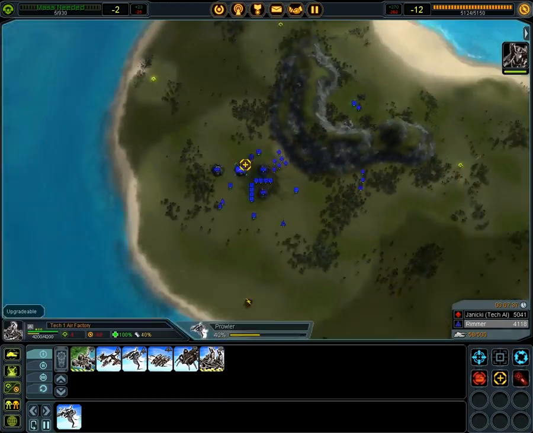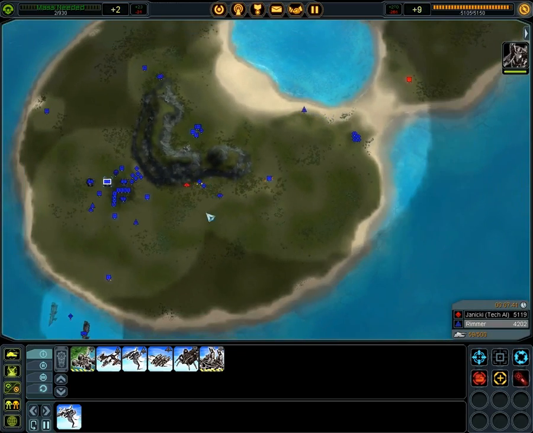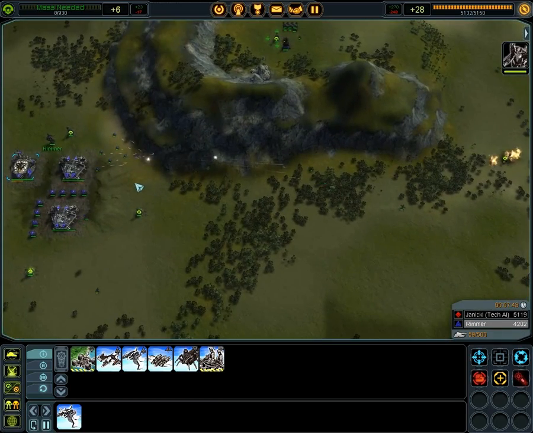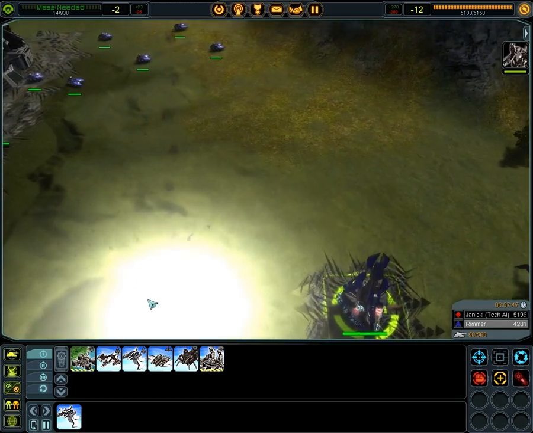So here we have an enemy bomber. He's just trying to basically go over my land and bomb all my mass extractors. Unfortunately we've got a few air defensive units there, but definitely air defense is something you need to work on at the start.